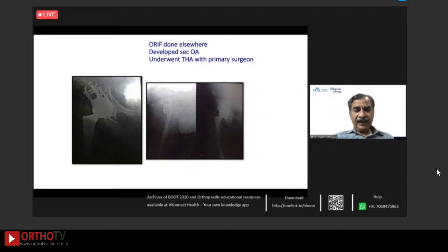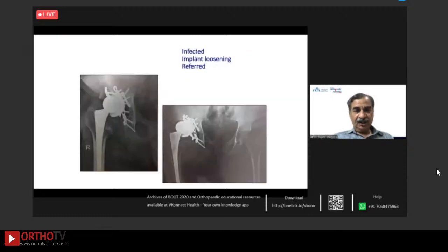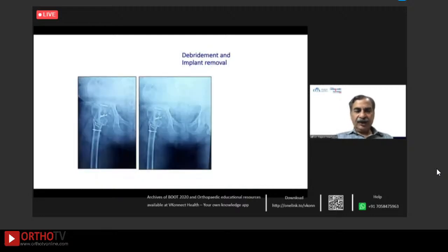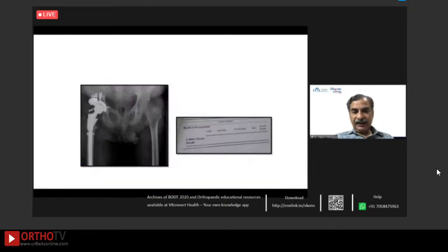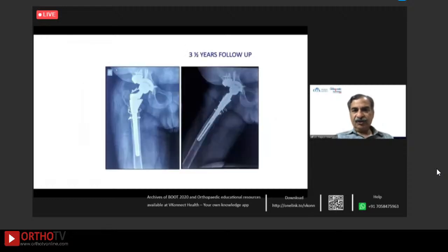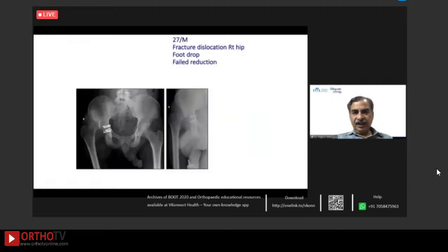He had an ORIF done somewhere else, developed secondary osteoarthritis, underwent total hip with the primary surgeon, and surely enough, it got infected, an implant was loosened, he had a permanent pacemaker put in, which was infected. So there was a focus of infection. It was very difficult to take out. So debridement and implant removal was done after the pacemaker was taken out because that was the focus of infection, infection control. And this was the definite reconstruction. And this was the follow-up x-ray.